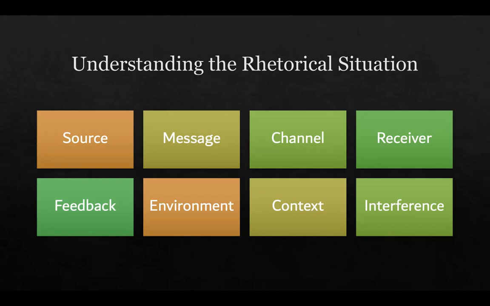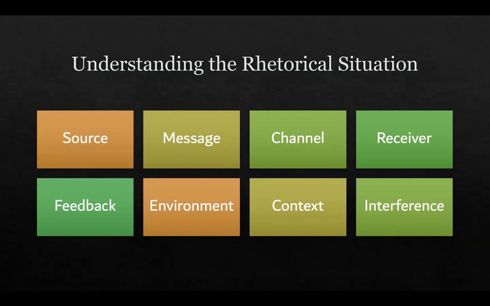Environment typically means the concrete environment. If you are writing a piece of technical instructions, for example, you want to think about the actual environment that somebody might be in. So if we go back to our board game instructions, we want to think about what someone's living room might look like, or what their gaming room might look like, in order to better tailor our instructions. Context is the abstract side of that. In environment, we're thinking about physical tables, physical chairs, physical space. In context, you're thinking a little bit more abstract. What might your receiver's previous knowledge be?